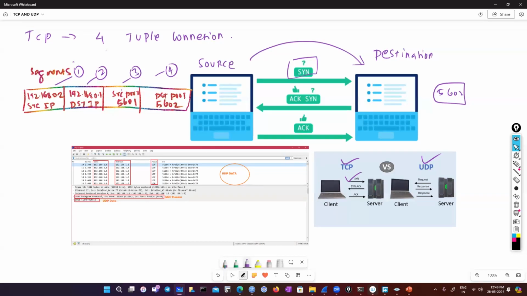TCP is host to host communication, but if there is a firewall in the middle, or a local firewall in the computer, that blocks this particular port, your communication is not going to happen. This is very important, you should understand.